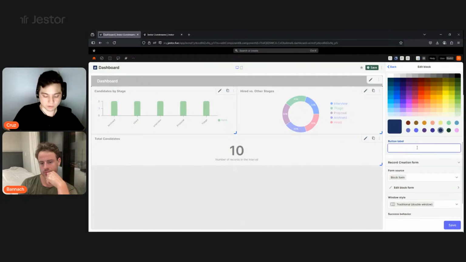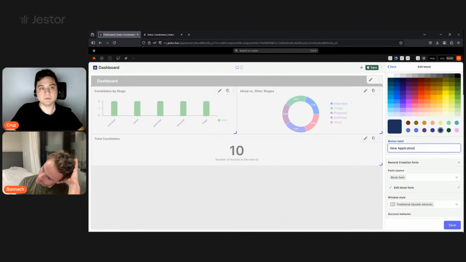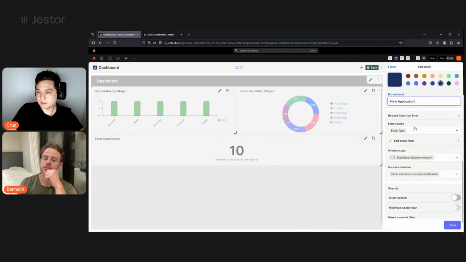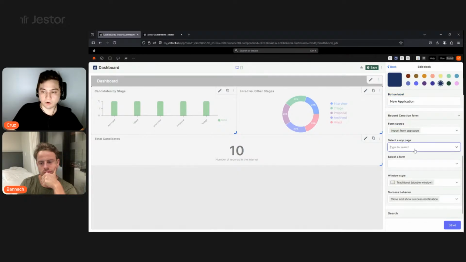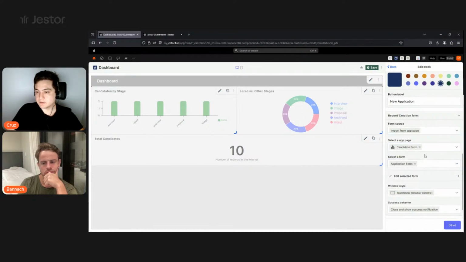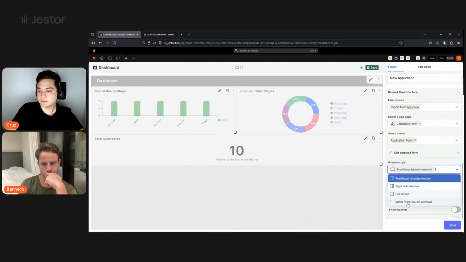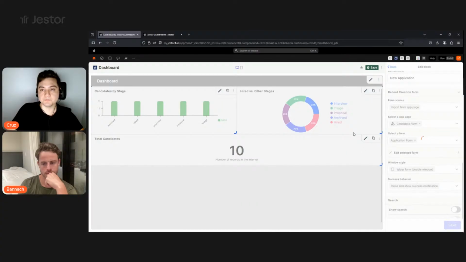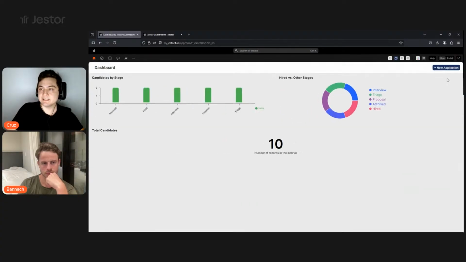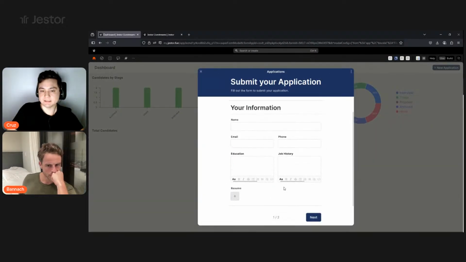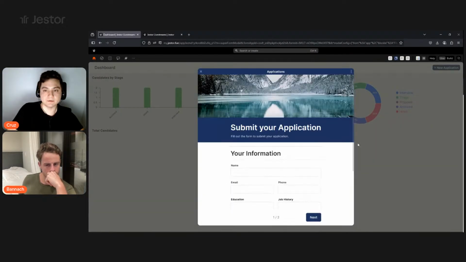And one thing that I want to show you guys is that I don't have to customize the same form over and over and over again. I've already customized the form, so we can import the form that we already customized. So I selected the page which contains the form, and I'm going to get the same form here. And there you go. So you guys can see that it's basically the same form that we just customized, right?